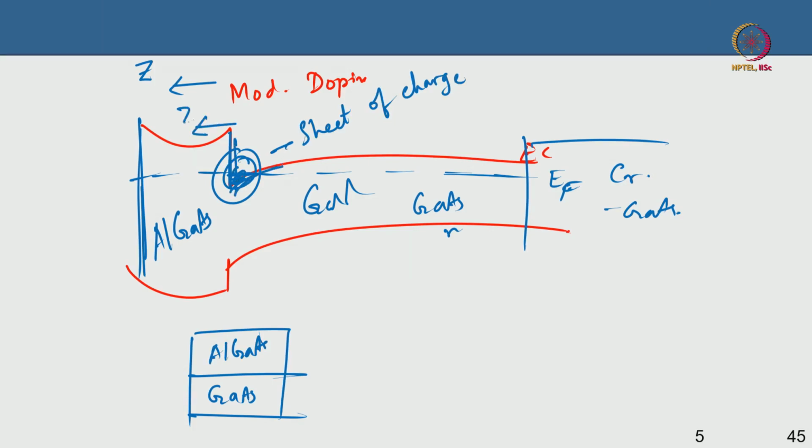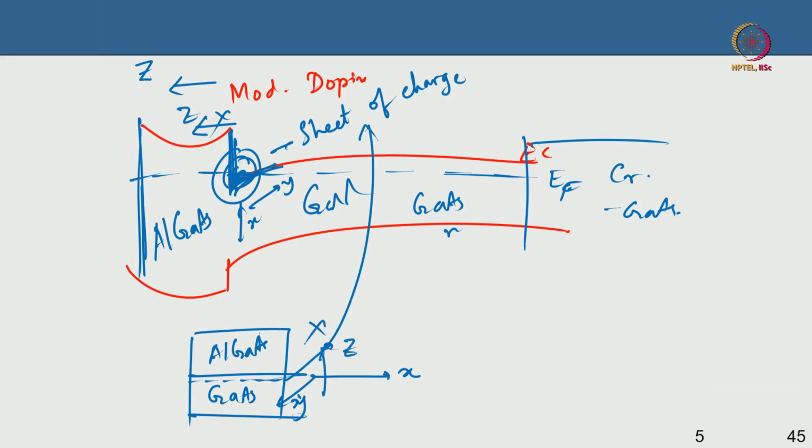They cannot move in the z direction. This is because there is a well here. They can only move in the xy plane, which means there is a sheet of electrons here which can move in this direction x, which can move in this direction y, which is the direction perpendicular to the screen of your computer or laptop or phone, okay, and this is your z direction. In z direction it cannot move because this is a barrier, okay, so it cannot move in the z direction, it can move in x direction, it can move in y direction.